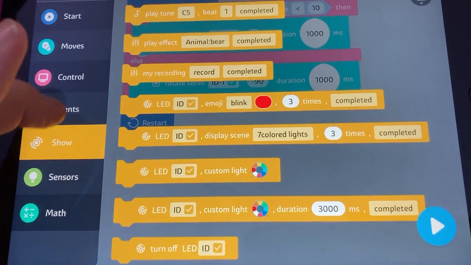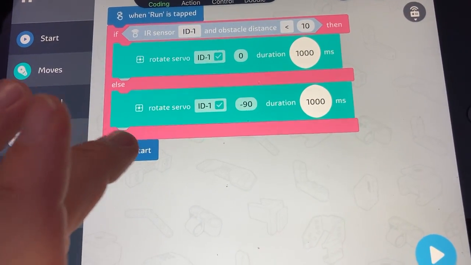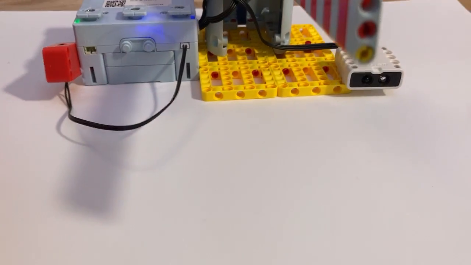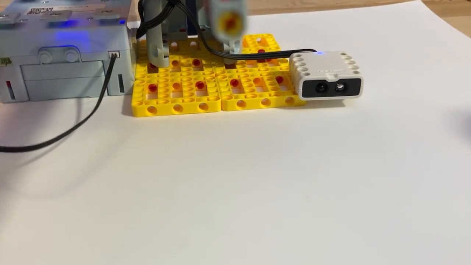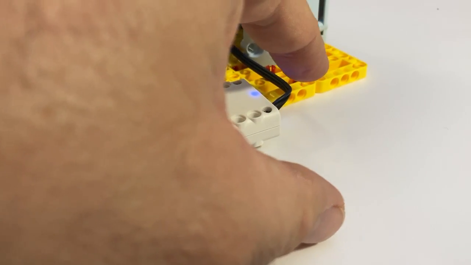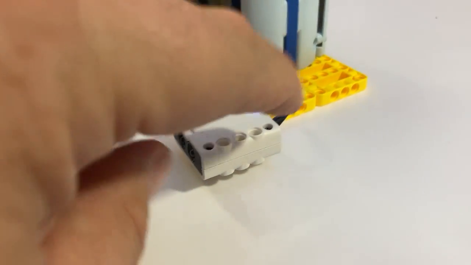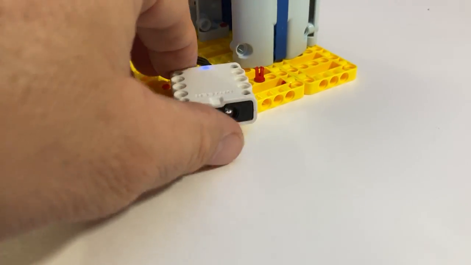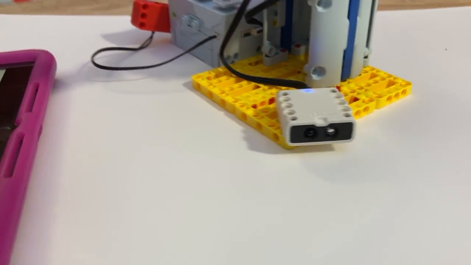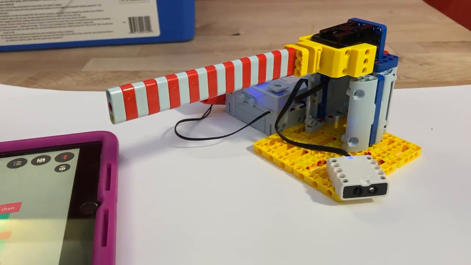But, you know, the pretty basic code that's nice. And I'll show you here. Now, I did switch something up just a bit. They had us putting the IR sensor back here. It was too far back for me, and it was reading everything in front. So I moved it up a little bit. So here we go. I'm going to hit play.